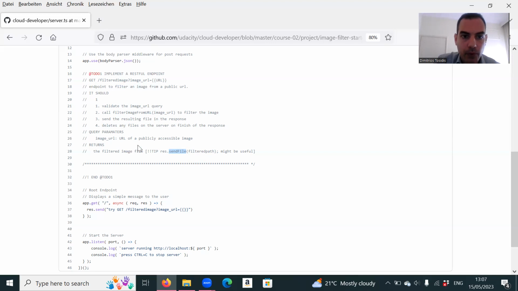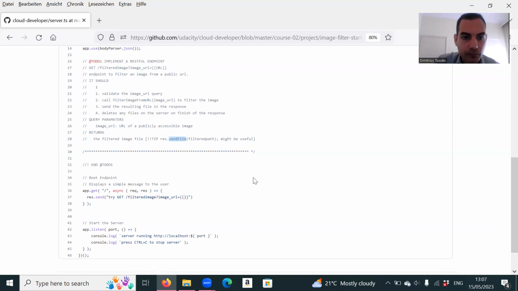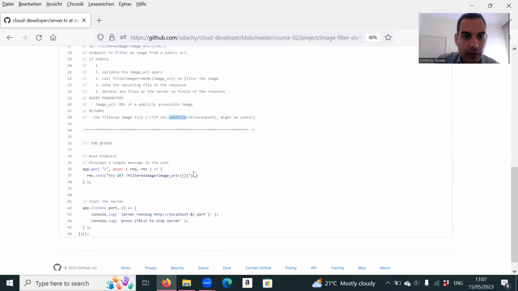So these are the four steps that you have to do. And here are some more things. This displays a simple message to the user: if the GET is on the root, an anonymous asynchronous function is called that makes a send, and this send displays the message "try GET" and gives you the path where you have to make the GET request, with the image URL inside it.